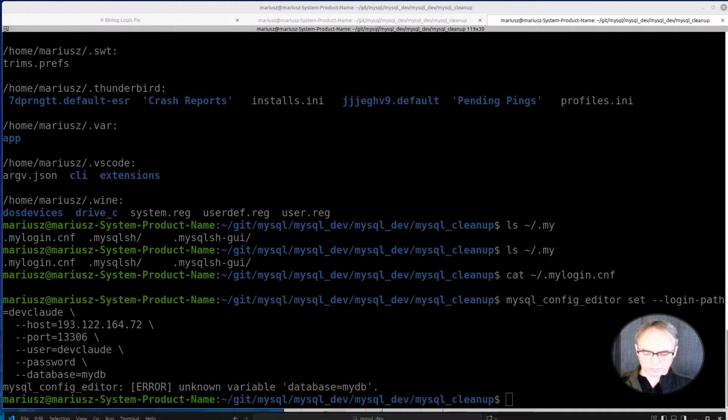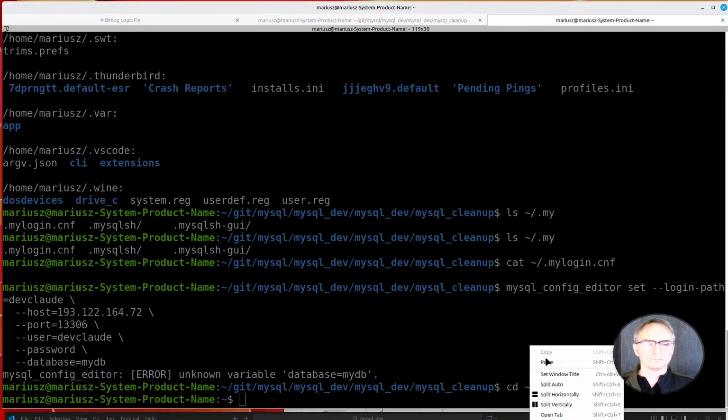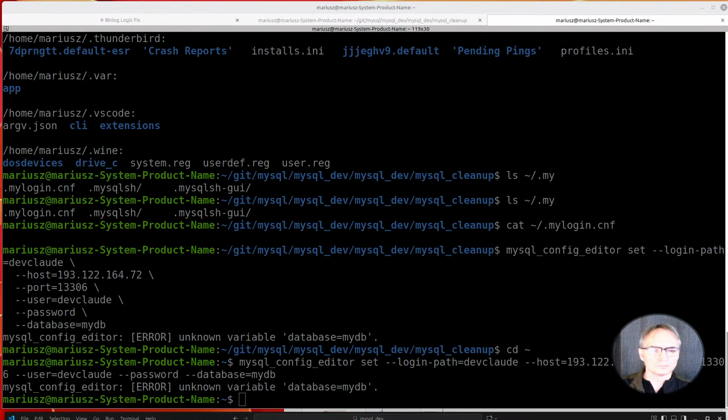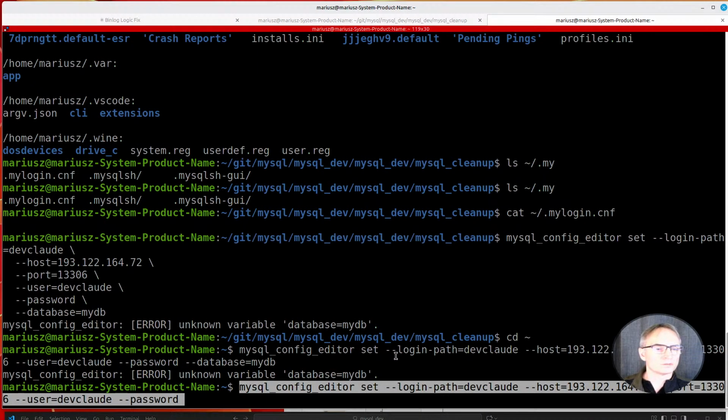I'm gonna just make this as a one line. Okay, there was the database parameter mydb.